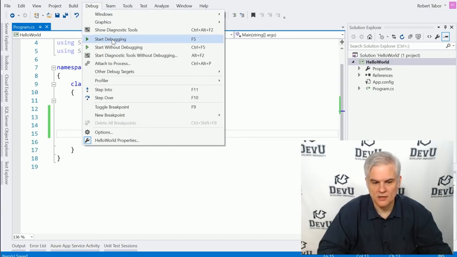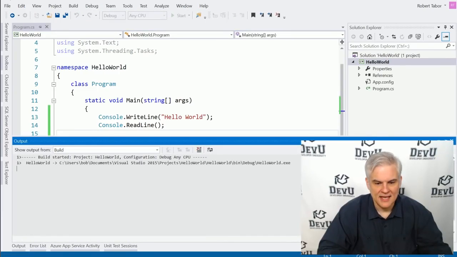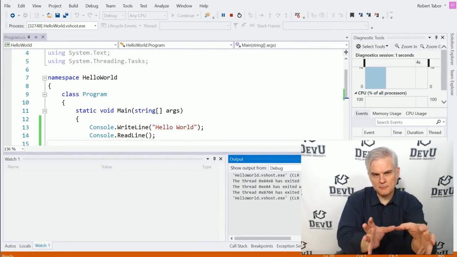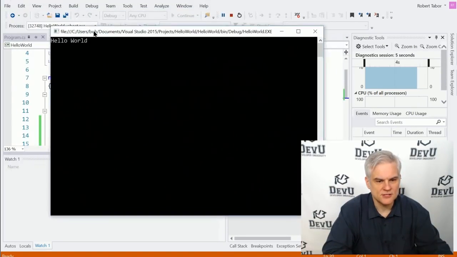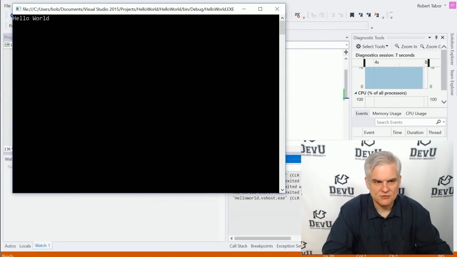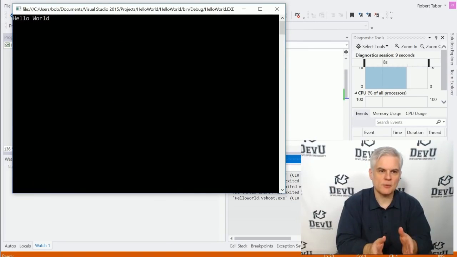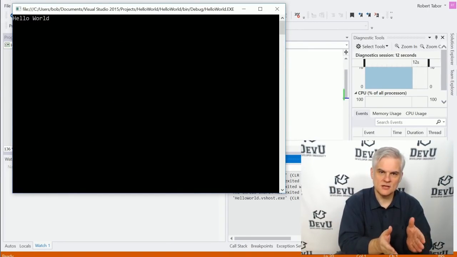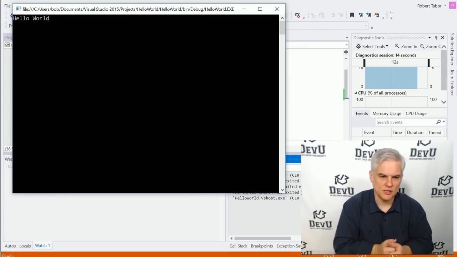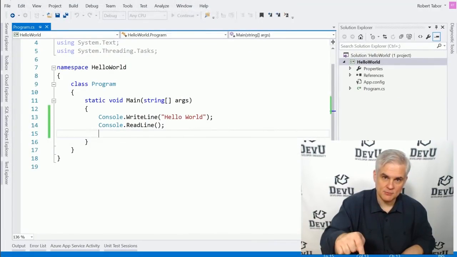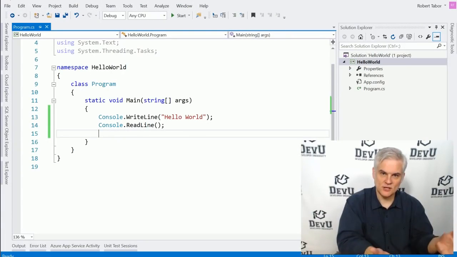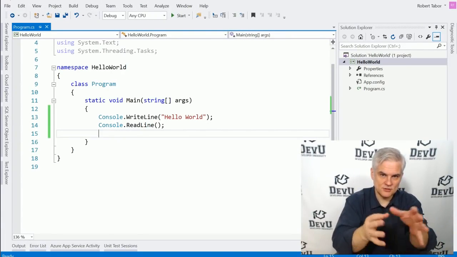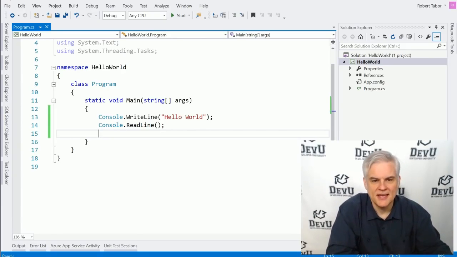Either way should work. I'm going to click that, and you'll notice that some windows pop up and Visual Studio changes its appearance a little bit. Now off to the side of my screen, the console window popped up and we see the words hello world with a blinking cursor below it. I'm just going to hit the enter key on my keyboard, and then the console window disappears and I'm back in Visual Studio, it resets itself, and we're successful, right?